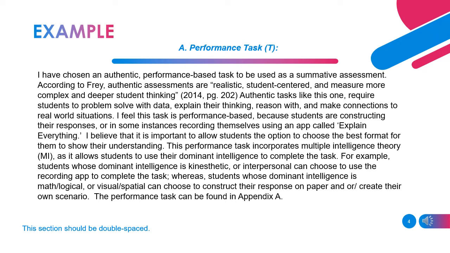This is the example for Section A, Performance Task. You will notice that the author lets us know in the very first sentence what she will be discussing. She says, I have chosen an authentic performance-based task to be used as a summative assessment. So we are not only going to know about the summative, but we already know that it's authentic and performance-based.